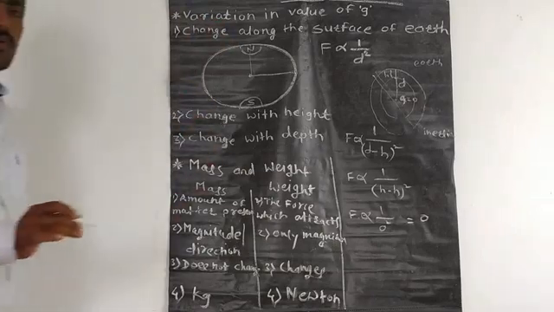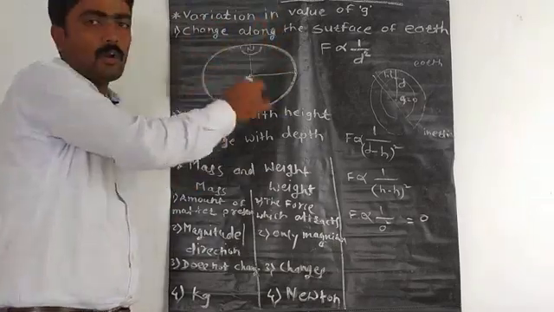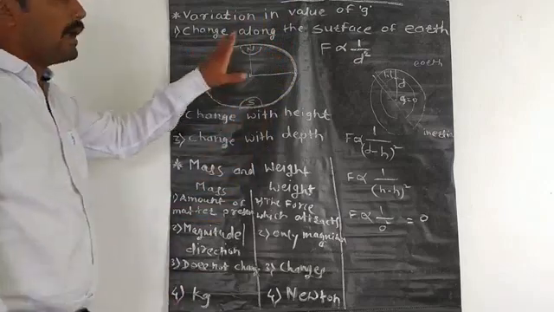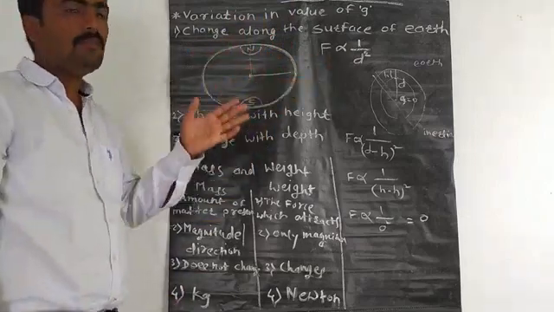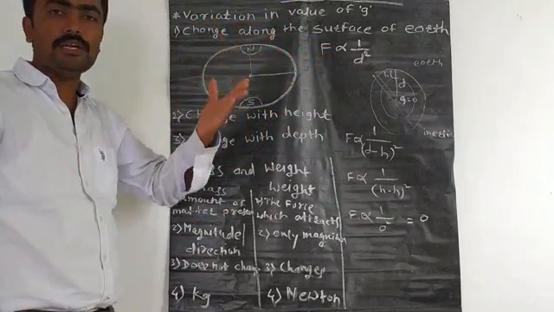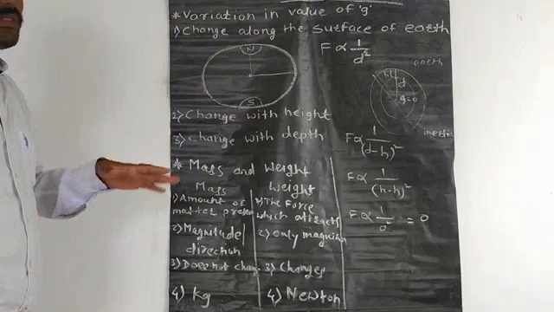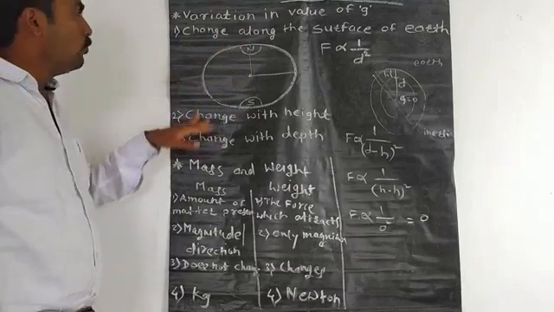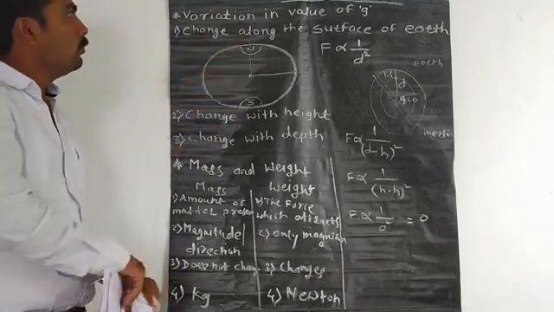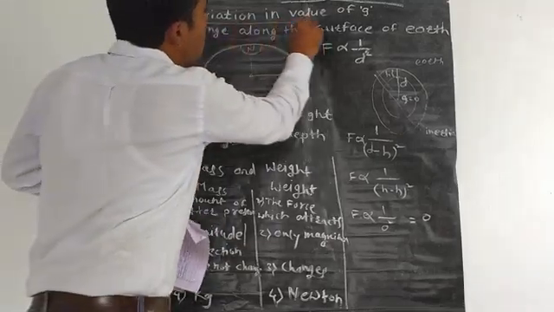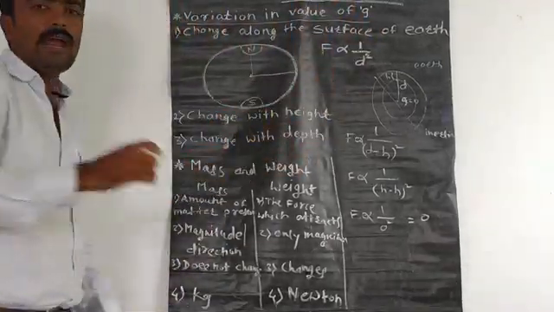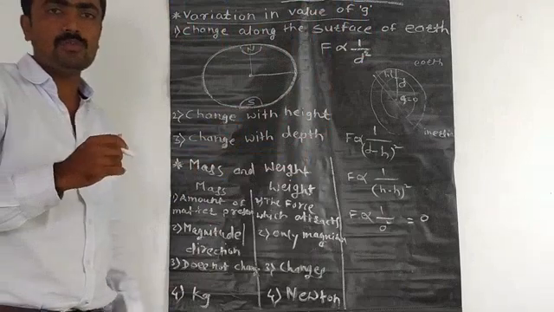In the last video, we started the chapter of standard 10 gravitation and we saw the main points, that is gravitation, gravitational constant, universal constant, centripetal force. In today's video, we are going to see the variation in the value of G, or the factors which affect the value of G.